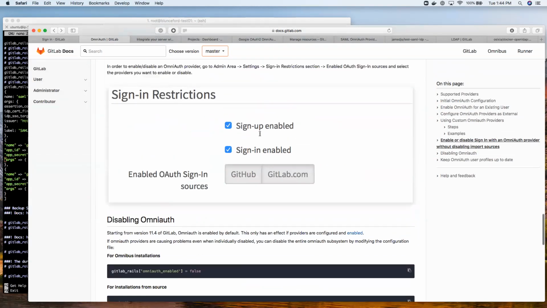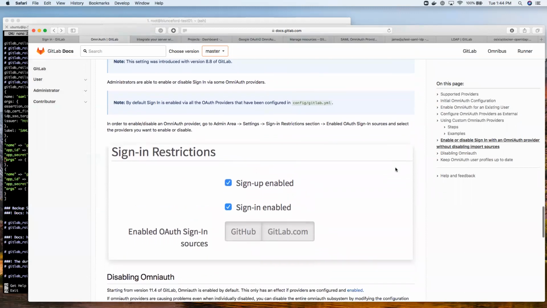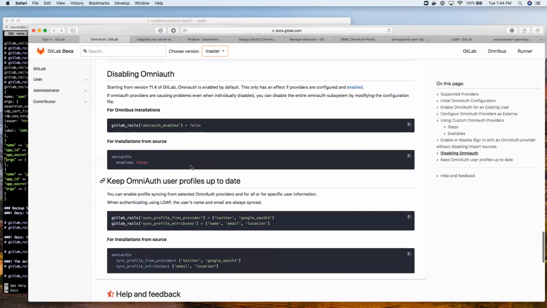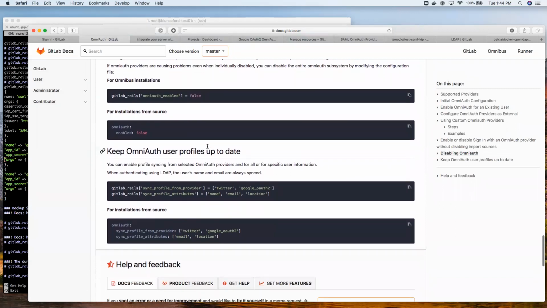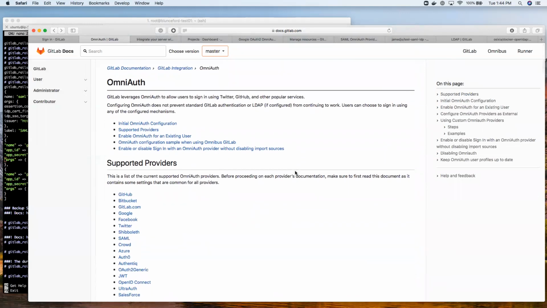Additionally, you can set sign-in restrictions in your admin section, which we can go over, and you can disable OmniAuth if needed, as well as keep user profiles up to date with certain OmniAuth providers. Again, that's a very shortened overview of OmniAuth.